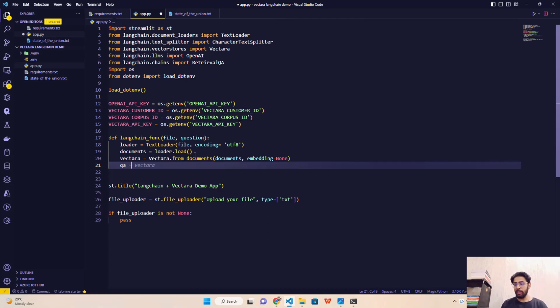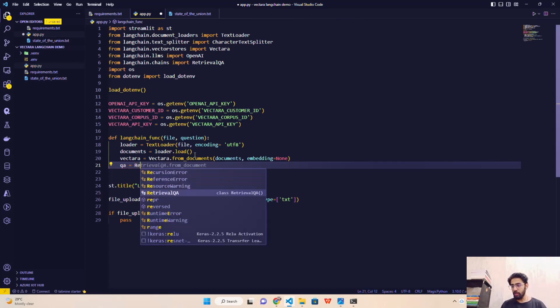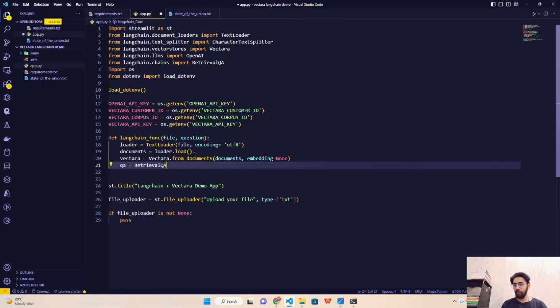And we have a variable called qa, question answering. In this we'll use RetrievalQA, and in this RetrievalQA, we're going to use from_llm. We need an LLM there. So our LLM is nothing but OpenAI. I'm going to use the default one. Inside this you can pass the model name, the max tokens, the temperature, everything you can pass. But let's keep that for now.